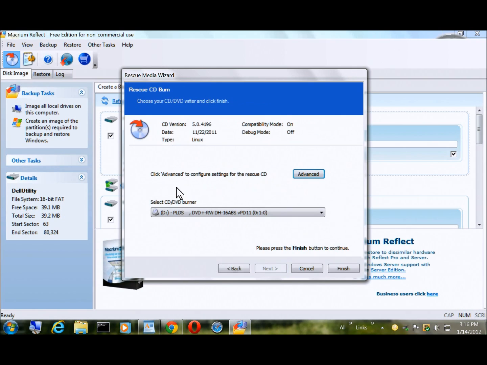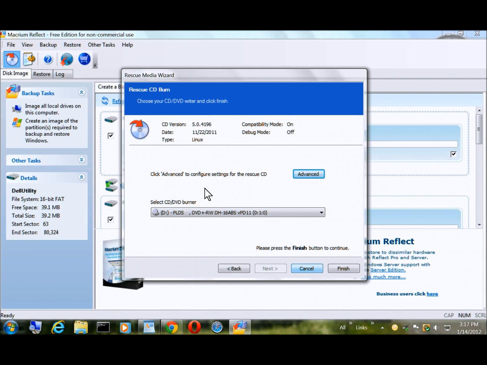And you click on next, and now it presents you with your CD DVD reader here, and you have to put an empty CD into your CD tray and push the CD tray in so that the disk is running, and then you say finish. Now I'm not going to do that because I have plenty of recovery CDs, but it should do it in a minute or two. And then you have your CD for recovery and keep that in a good place.